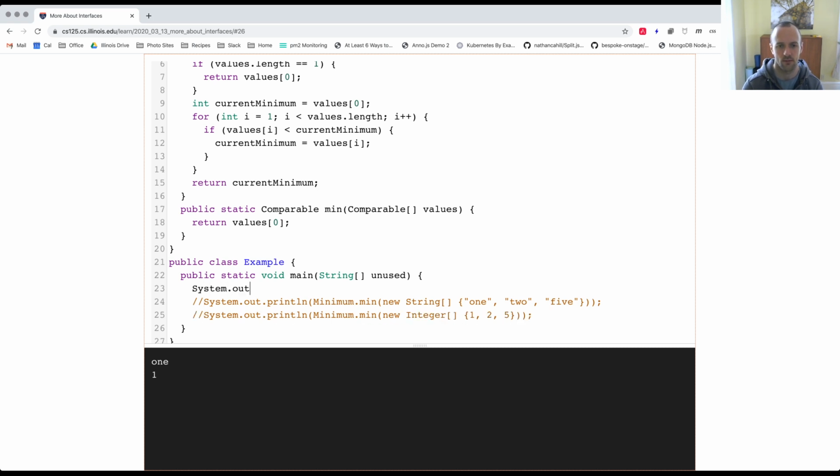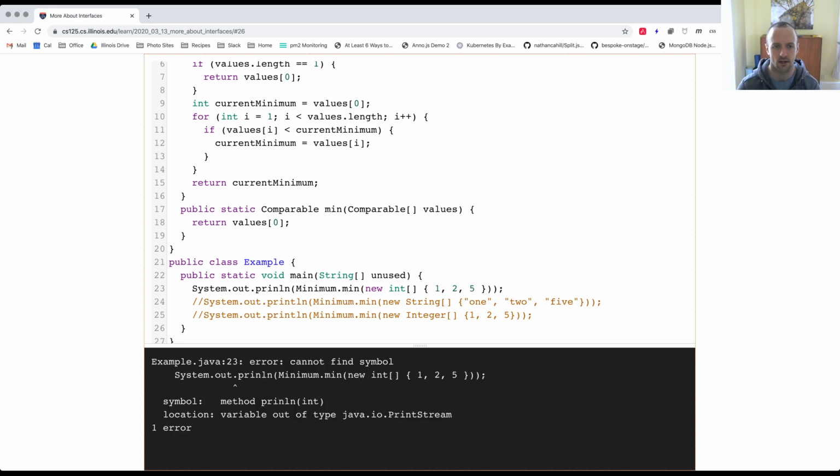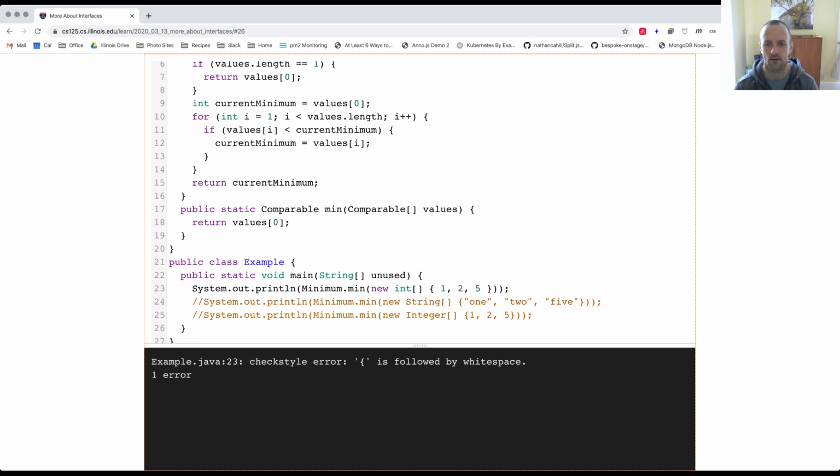Println minimum, min, new int, and let's give it 1, 2, 5. I need to actually spell print properly, and it's still angry. Checkstyle, probably fix that at some point. Okay, so that works. Let's put a smaller value here at the end of the array. That also works. Let's put the smallest value in the middle of the array somewhere. That also works.